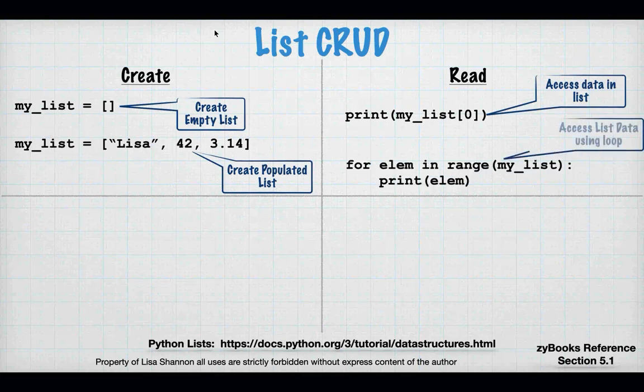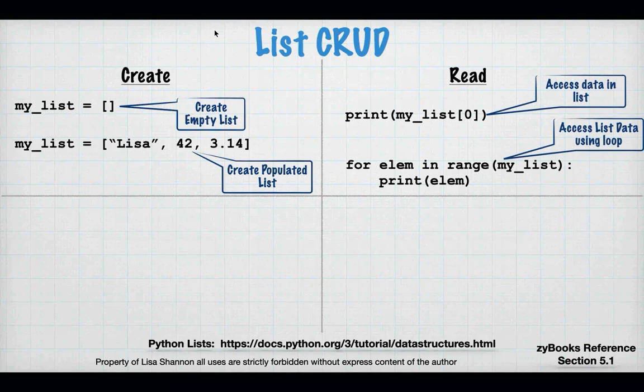And then there's also a way, and we're going to talk about this a little more, of accessing it in a loop. And I bring this up here because we're going to see it again, but it is a concept that we need to get used to. Okay? So we have a for loop because for loops are made for collections. For loops are made for lists and dictionaries. I never use a while loop with a list or a dictionary. It just doesn't make sense.